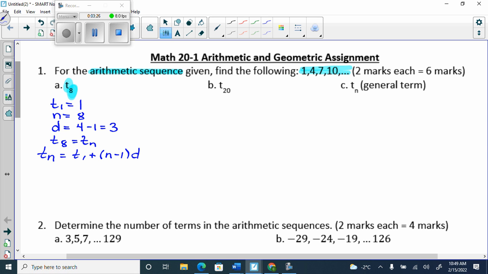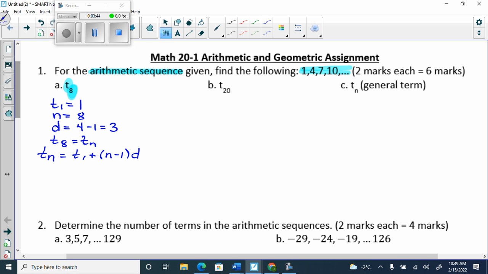Do it on the paper. I even put the paper sideways. Do my question. And then I check. And if it's right, I move on. If it's wrong, what do I do? Set it down. Try again. Until I get it right. And then the next day before the test, I'm going to do it again, so I can do it without making errors and without having to cheat. Because you might have to look and be like, oh, right, I have to find Tn first.